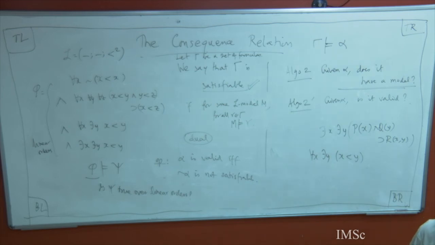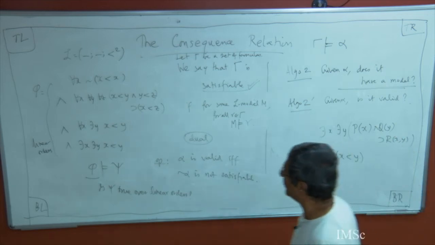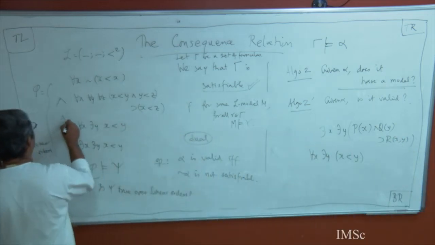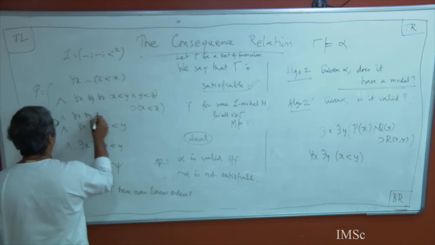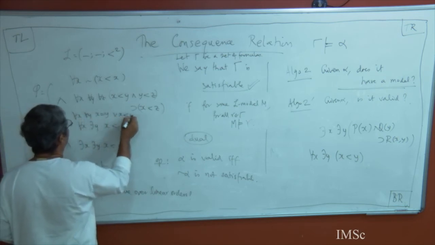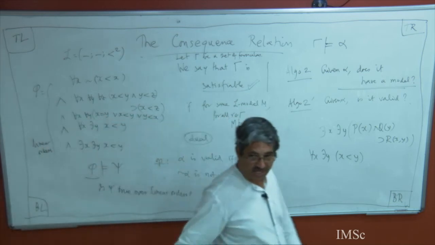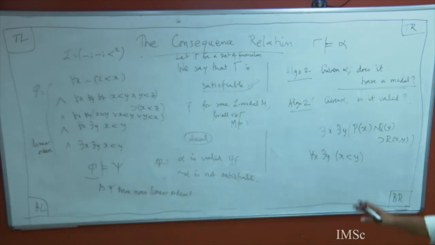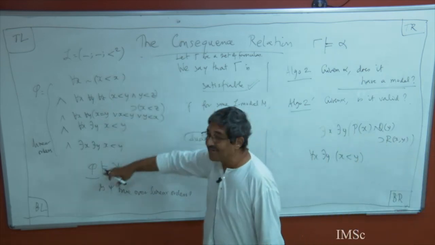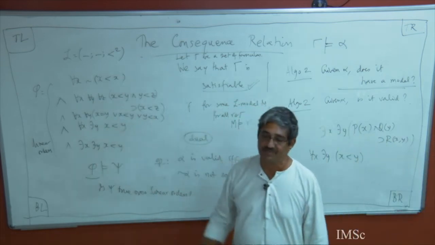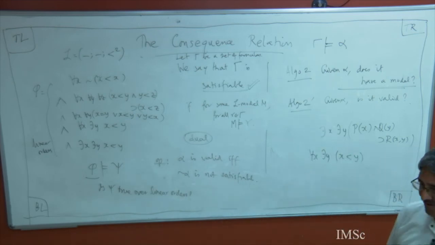Can I just interrupt? This is Purandar. Is it really a linear order because you didn't add the axiom that every two elements are comparable? Oh yeah, that's true. For linear orders, I must add that for all x, for all y, x equals y, or x less than y, or y less than x. Absolutely. If I want linear orders, I do have to add that. At that earlier moment, I was only talking about that being infinite, but this is what is needed for saying it's a linear order. Thank you.